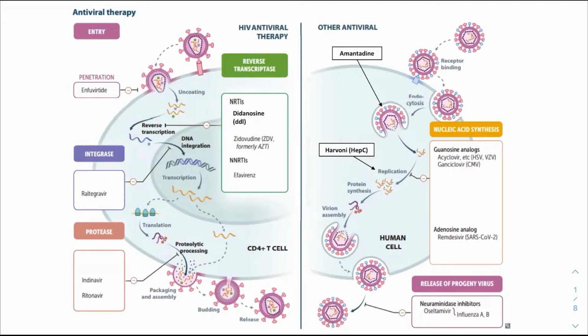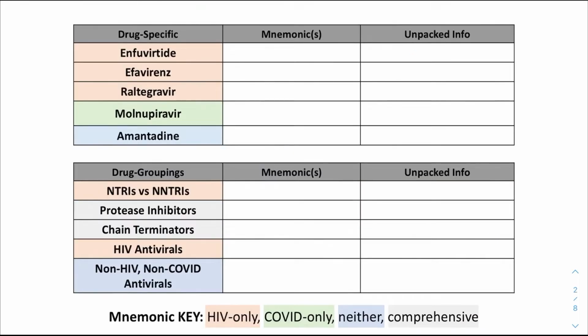This time we're doing antivirals. So here's the overview map of all the drugs we'll be talking about, and here's the roadmap of the drugs we'll be covering today. Firstly, we're going to be talking about some mnemonics that are for individual drugs, while other mnemonics will be for groupings of drugs, such as the mechanism or by what they treat.